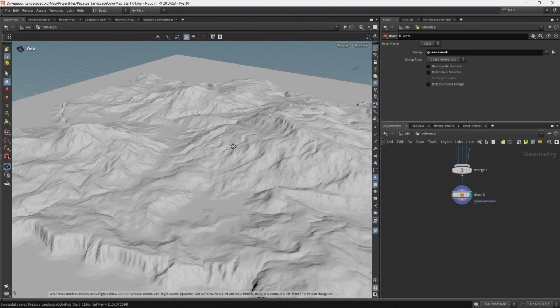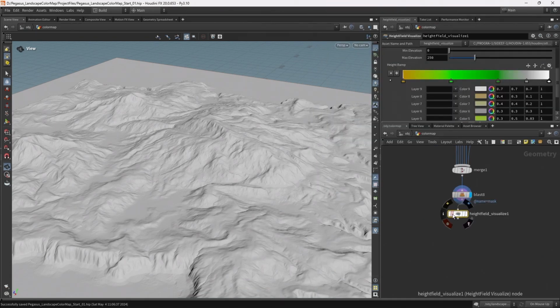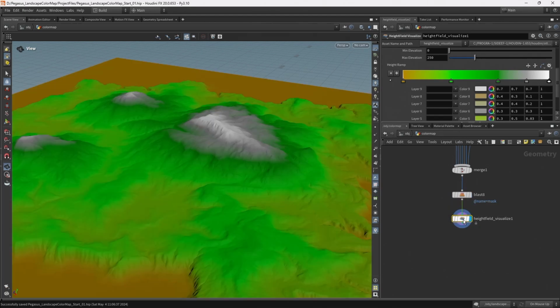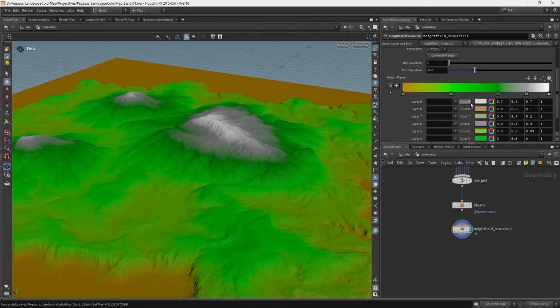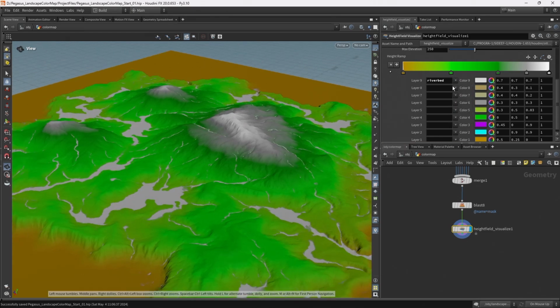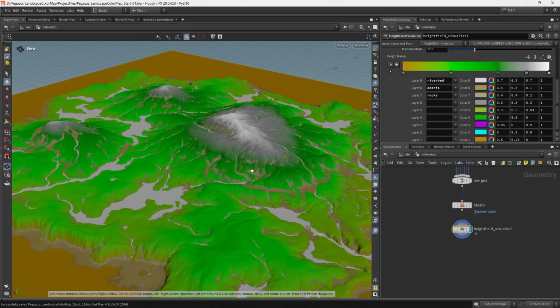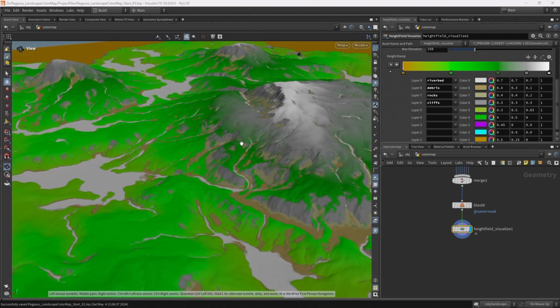And just to demonstrate that we still have all of these layers present, I'm going to add down a HeightField visualize and start adding in some of our layers. So I'm going to start with a riverbed here. So we've got the riverbeds, we've got debris, and then rocks, cliffs.